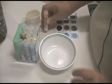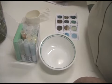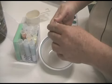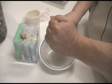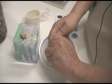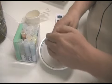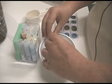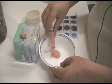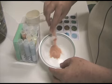They suggest that you first wear your HEPA particulate filter dust mask when mixing this, because you are mixing powdered glass and you want to protect yourself. Pop open the lid. It helps if you open it from the right side, and disperse as much powder as you want. I think I'm going to use about half a vial.